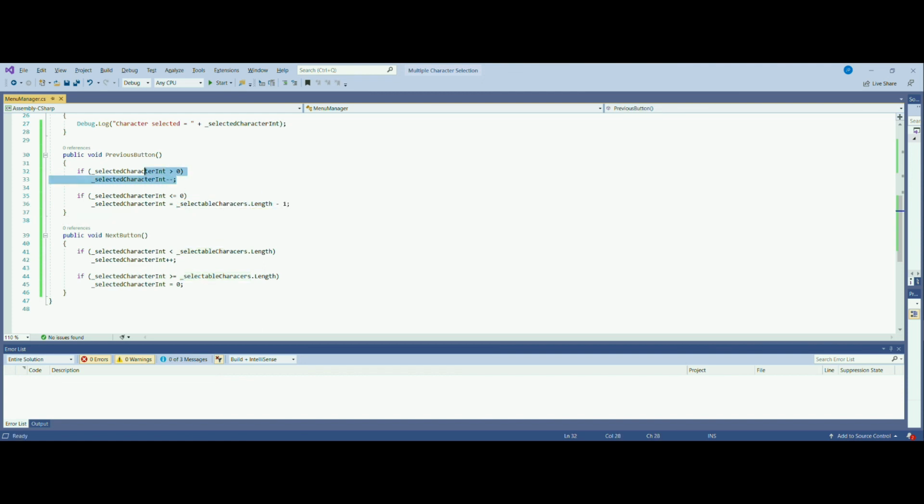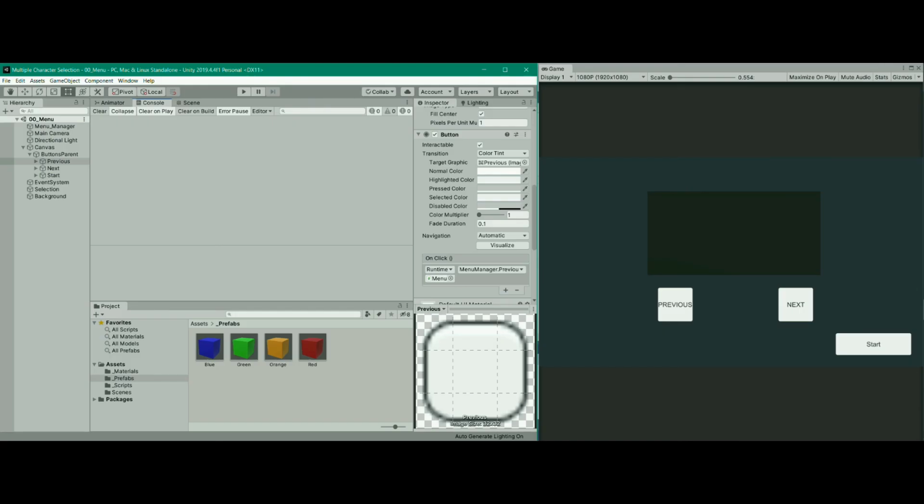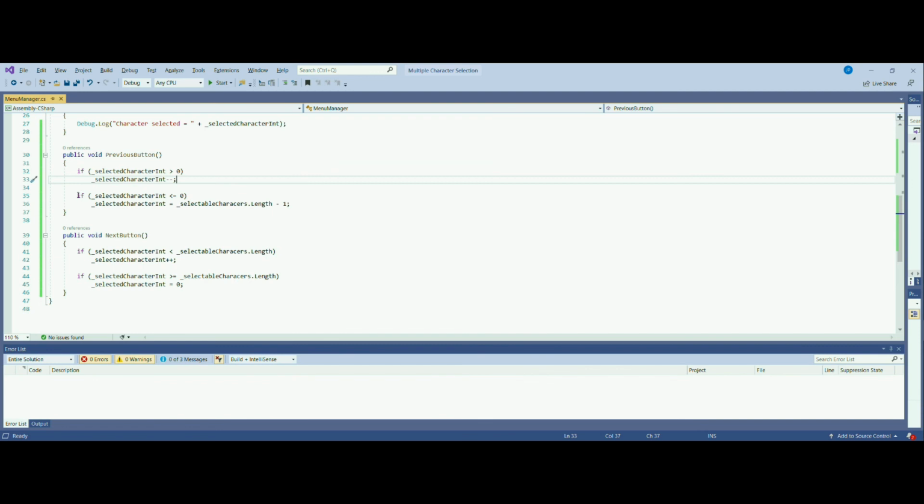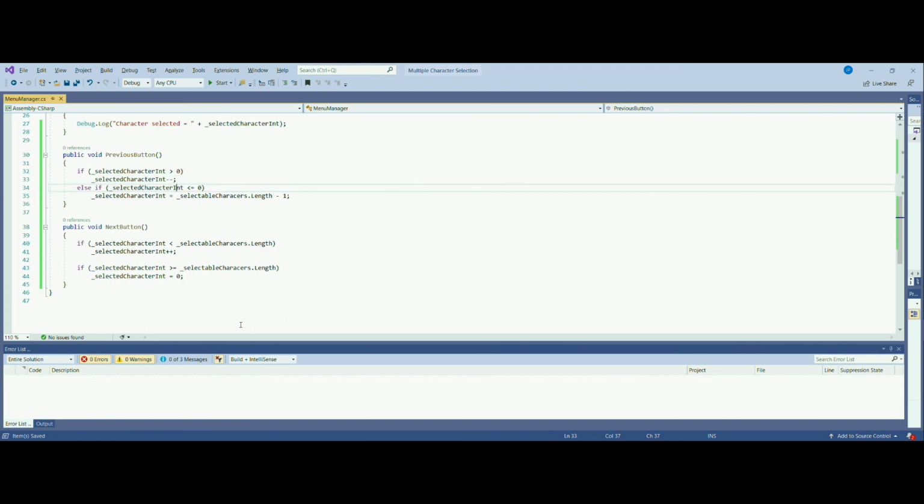I went ahead and did it, but the recording isn't capturing it, so go ahead and do it on your end. I also want to change the method from having 2 if statements to having an if-else statement instead. That way only one if condition gets executed when pressing the button. We don't have to worry about this for the other method, but you can change it as well, and we'll test again.